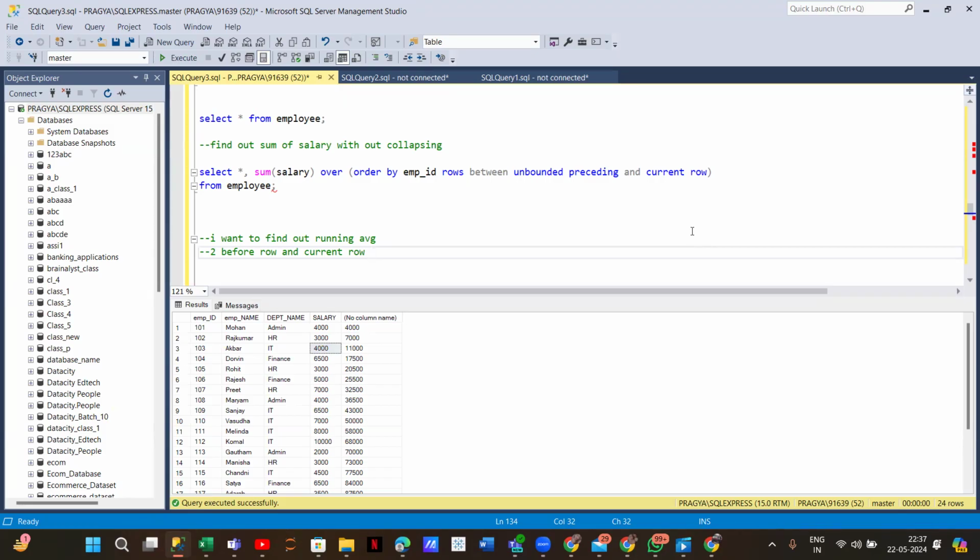Good, Ajay. Good, Sonia. Good, Vishali. Vishnu, very good. Venkatesh, you also forgot to write your from clause. You have to write the from clause if you are taking something from your table.